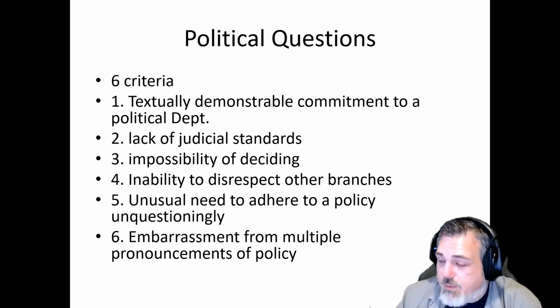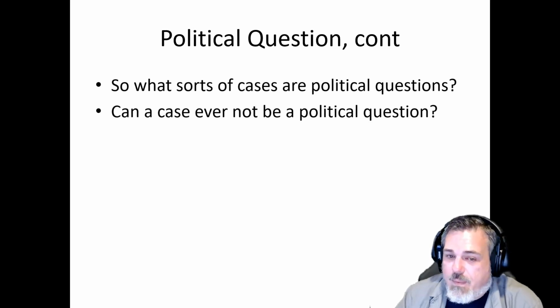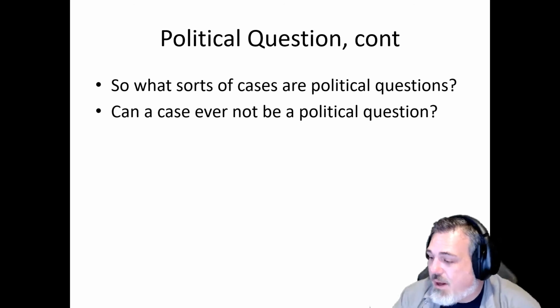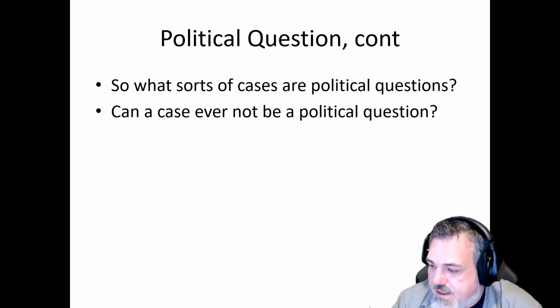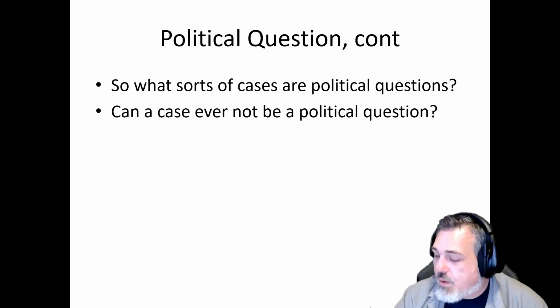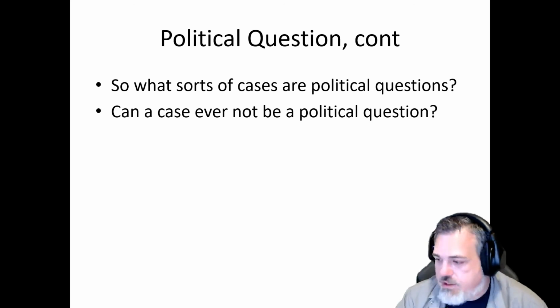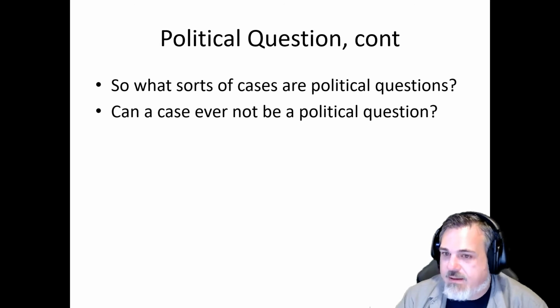So what does the Supreme Court ultimately use this political question doctrine for? They use it to dodge cases they don't want to decide. That's simply what it is. They've made this list of criteria so broad that almost every case can be considered in some shape or form a political question, which means that this is a handy way for the Supreme Court to completely dodge an area when deciding a case would be bad for them.